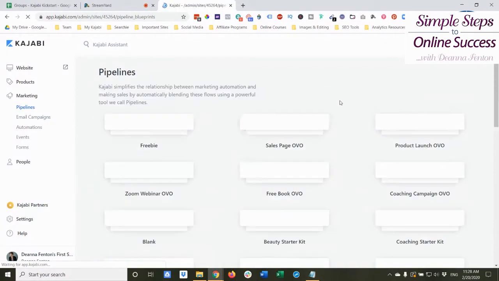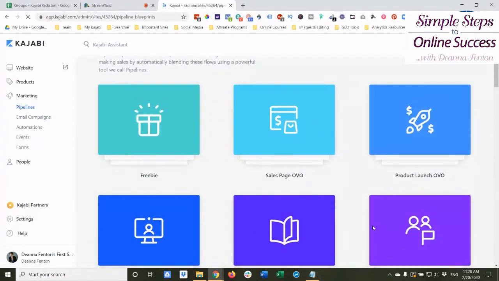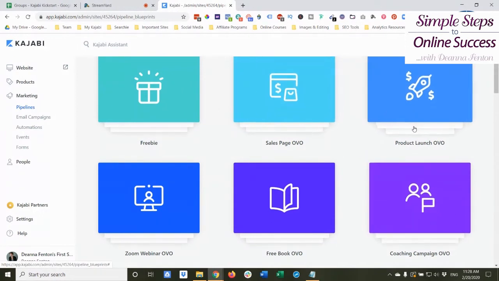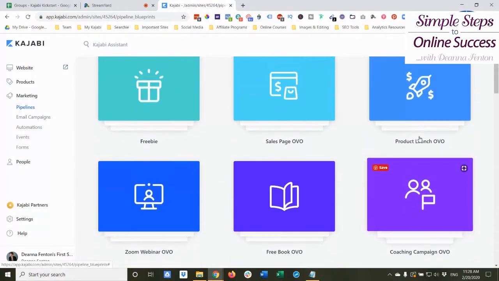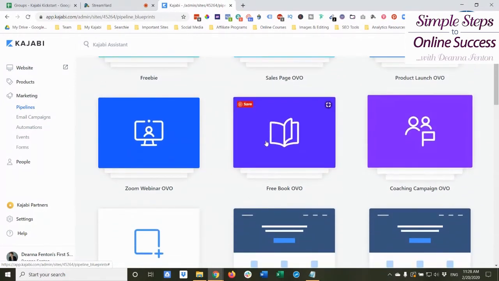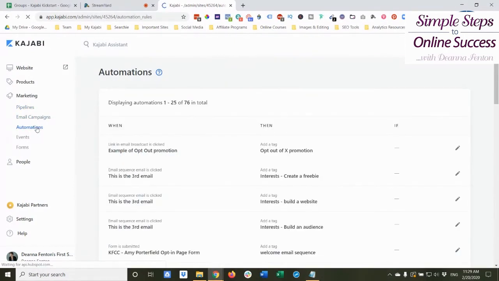And if you look at the different types of pipelines that are available, you have freebies, a sales page, a product launch, which I really like because that focuses on videos, a Zoom webinar, free book offer, coaching campaign, etc. Then there are automations, which are ways that you can create automated actions to take place when somebody does a particular thing.